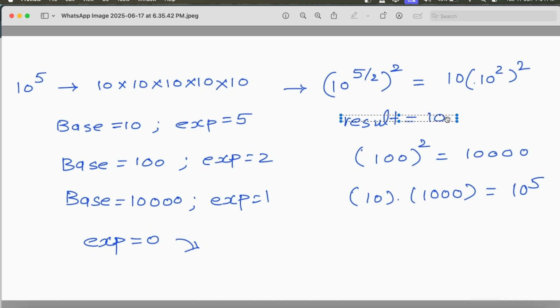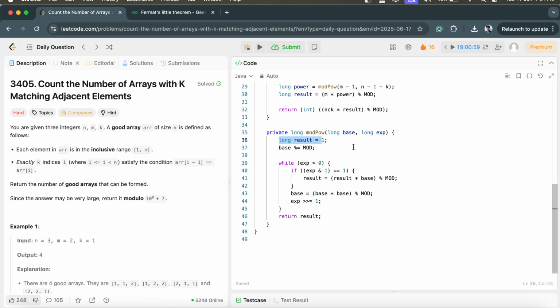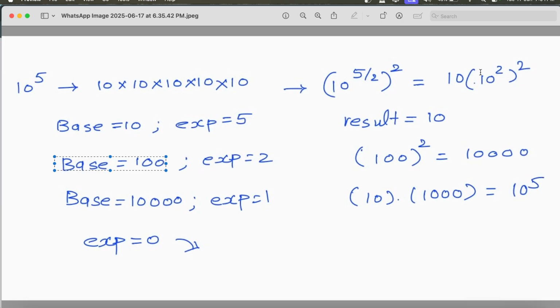Now result got updated to 10, because of the 10 to the power of 2 to the power of 2, we can keep on multiplying. So now this base value will get updated to 100, because we are multiplying this base value. Previously base value was 10. Now the base value will be getting updated because we are multiplying 2 times, so that whatever is inside this 10 to the power of 2, we will derive itself and update into the base value.